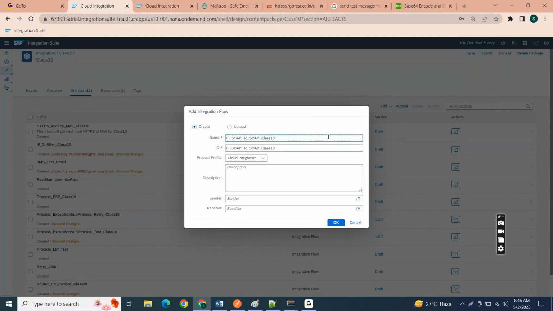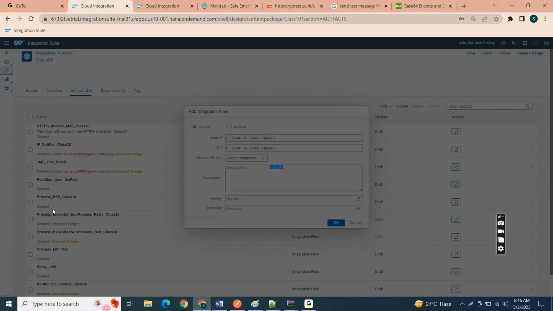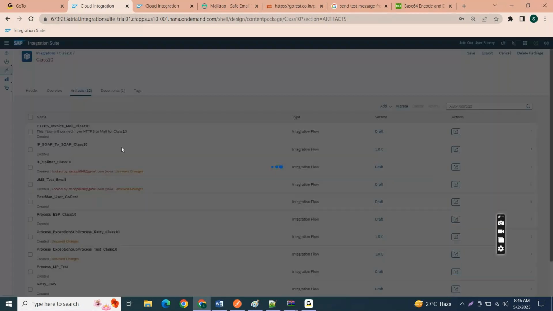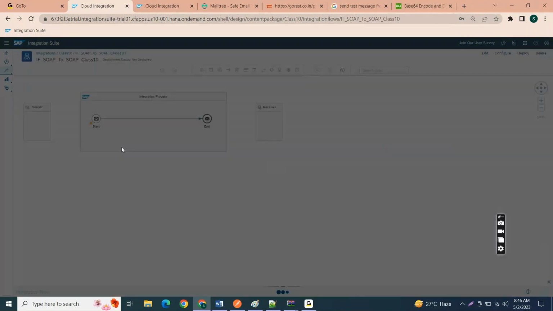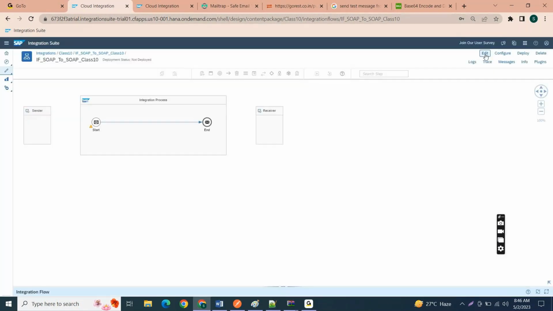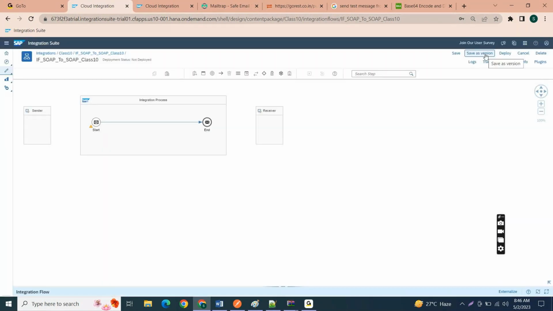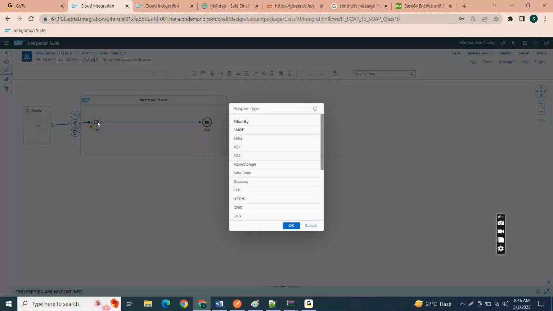Okay, so this is the integration of SOAP to SOAP, class 10. Let me create this first. Here you can see, you can select this. Here the sender is the start, so I am selecting SOAP.